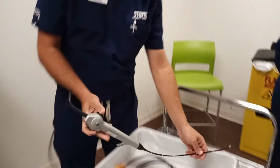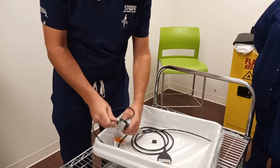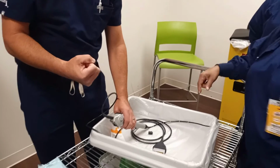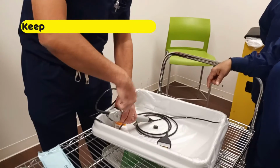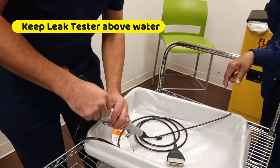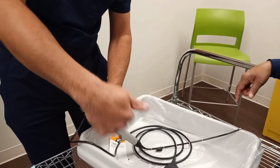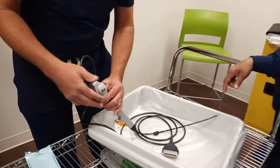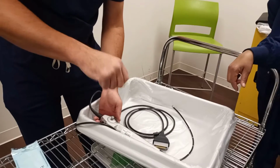We're going to drop the scope into the, let's just pretend this is a sink of water. We're going to drop it into the water. But with the leak tester, you don't want to drop the leak tester in the water, right? Because if you do, water is going to get into that little port right there. The leak tester, when it's attached, opens the port. Water will flow up and get inside the channel of the scope, and it's going to cause fluid invasion. So just make sure that the leak tester is outside of the water.